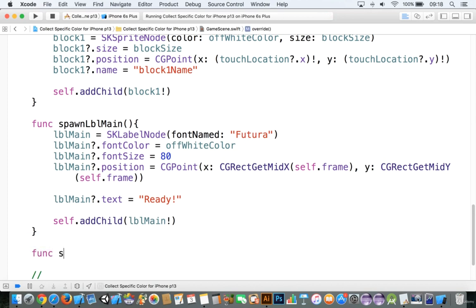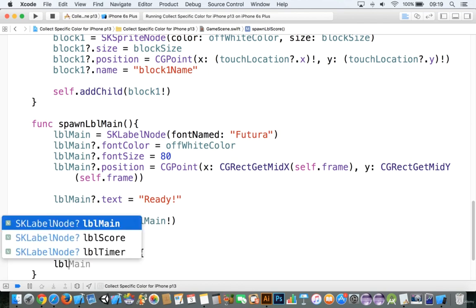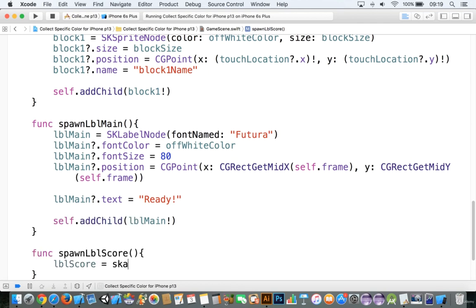Let's add in a function here. We'll call this spawnLBLScore, and we'll say LBLScore is equal to SKLabelNode, and we'll say this is Futura.